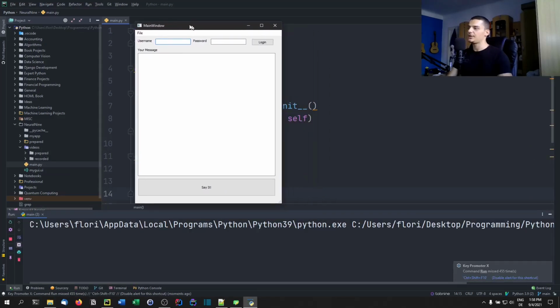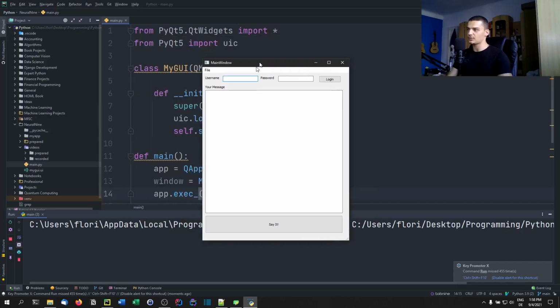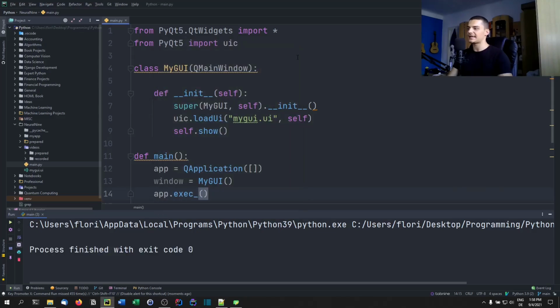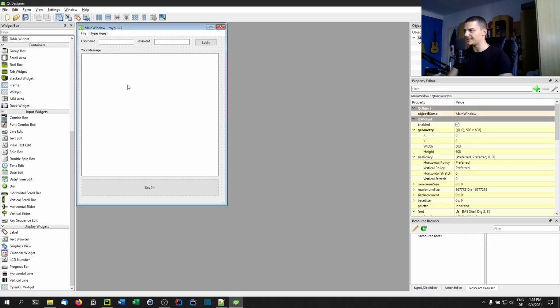There you go. You can see that our graphical user interface is now actually real. We can click the buttons. We can go into the message boxes and so on, into the text boxes, and we can also open up this menu. Of course, the functionality is not there yet, and we need to change a couple of things. First of all, we don't want these two things here to be enabled unless we have already entered the right password. So maybe we should go back to the QtDesigner, click on this here, and check off enabled.